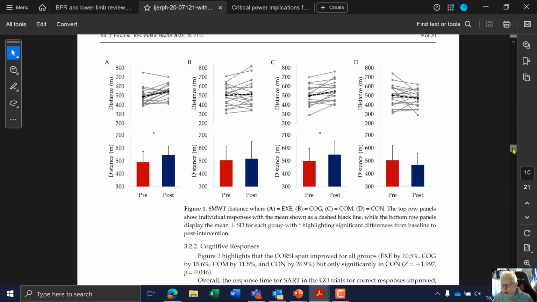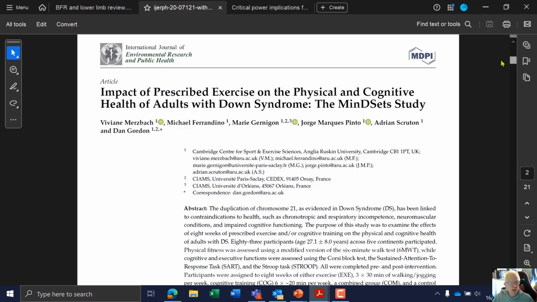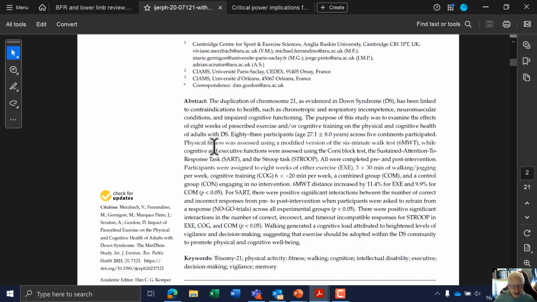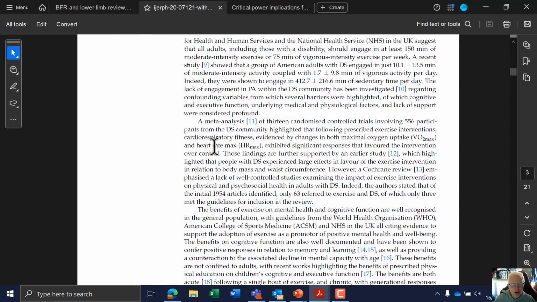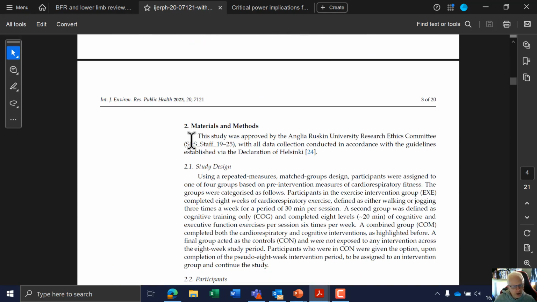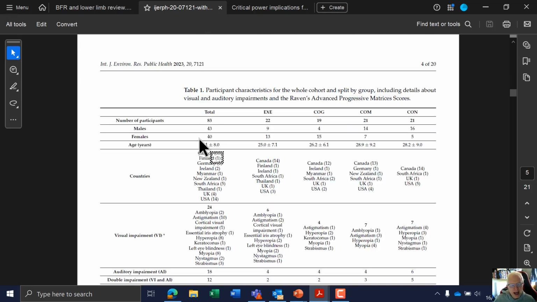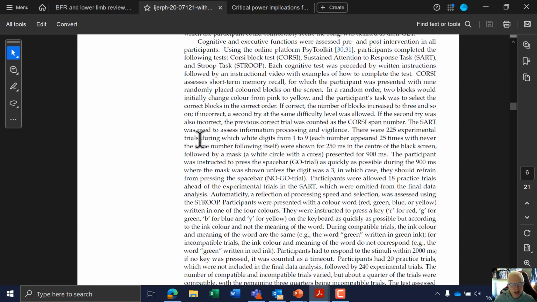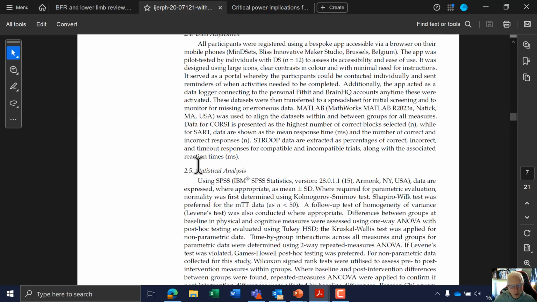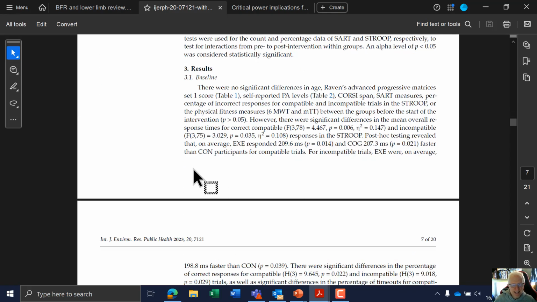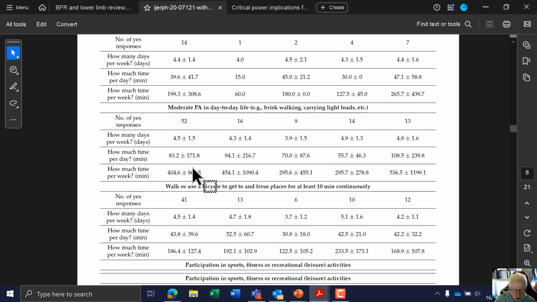This paper here that we saw right at the start of this short presentation is a research article. We know it's a research article because it says here it's an article, and they're telling us the title of the study. If we go through, there's an introduction, there are materials and methods, and as we would expect in this kind of paper, we get to our empirical data. We've got a results section and so on.